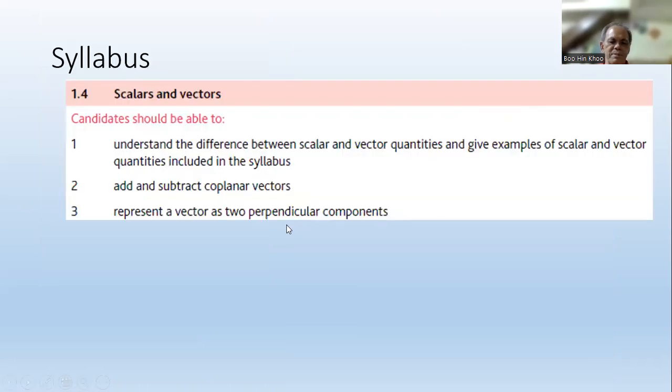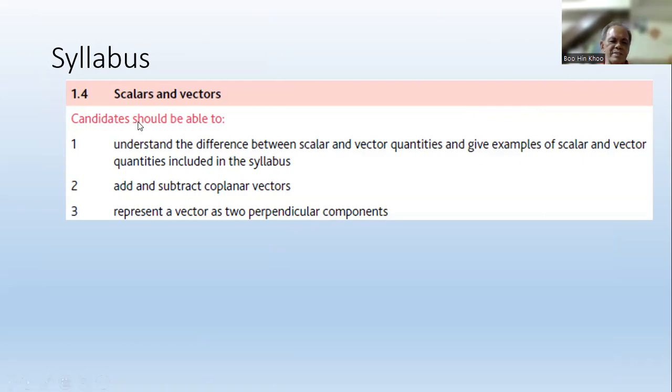As I say, the syllabus is important. It will tell you what you want to cover and how much you need to know, and then you try the past year paper so that you know you've studied enough. If you want to study more, it's your choice. This one is for general knowledge if you have the time.